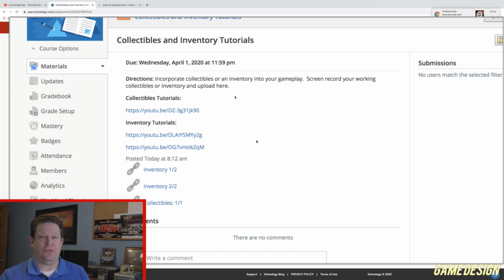Inventory has two parts, a part one and a part two. You've got the graphic part of it and the coding that goes along with that. Then decide what it is that you want to interact with. Somebody like Grady might be collecting things in his top-down RPG, and there's a bunch of you that have different things like that. Any one of these will apply to you, whether you're collecting coins, checkpoints, whatever it may be. These can all be applied to that. Okay, excellent. That covers game design.